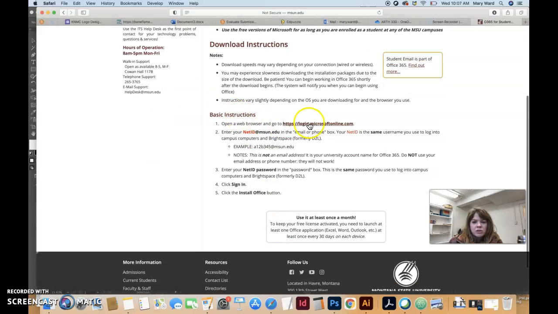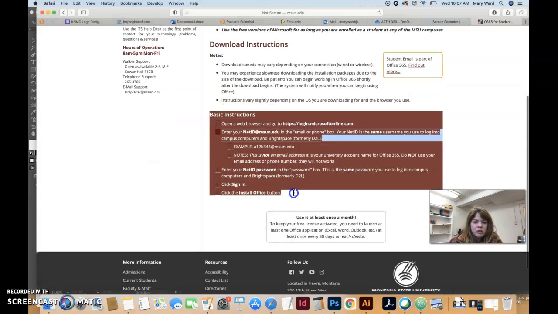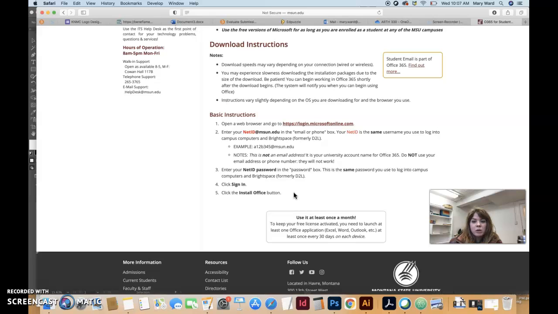So basic instructions, this is the area where you can get into Office. And if you need to use PowerPoint, just go to this login here, use your NetID login. Your NetID is the same. So basically you put your NetID and then at msun.edu as the login name, and then the same password you would use to log into a computer on campus.